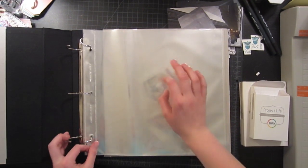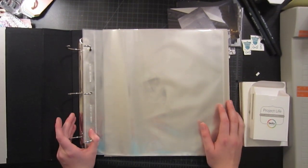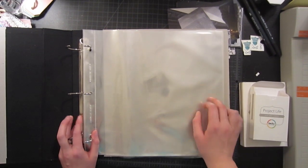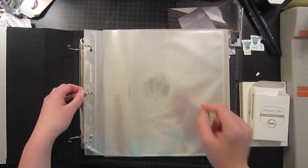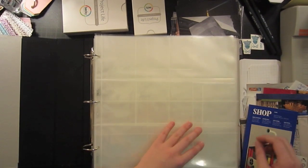So I'm going to pull out a couple page protectors, and I'll show you how I'm going to put this together and how easy and fun it's going to be. It's going to really inspire me to actually get this done, and when I go to a retreat later this month, I'm going to be able to get the entire album done by the time I leave, and I'm really, really excited about that. Alright, so now I'm going to start putting things together.